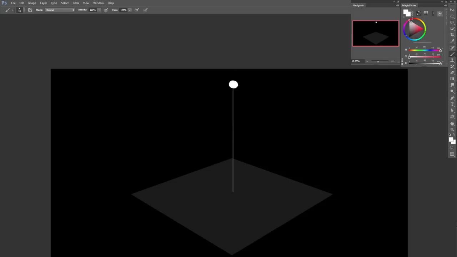Now, remember what I said about rule number two. Light's power recedes on objects the more distant they are from that light source. Well, if we're to measure out the most perpendicular point from here to here, this is going to be our brightest spot on our floor. I measure that spot out. I'll make a copy of our, you know what, I'm just going to make it into a new layer, of our ray pointing to the most perpendicular point on the floor.